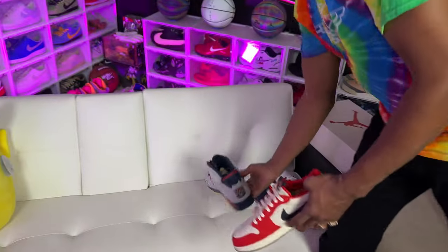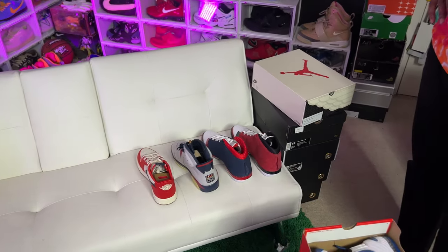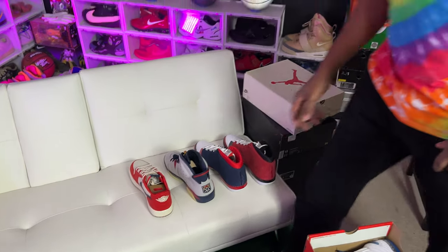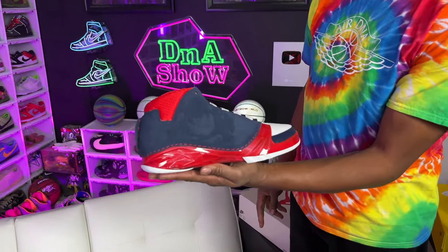So this is the whole Howard set right here. That's the only three that have come out so far. I got all three. So which one is the best? Like, how would you rank those three? I would have to go this first, though. This shoe combination is so bananas to me. Just look at that. So the Howard 23 is in first place. For sure. Okay. For sure.